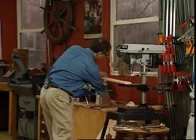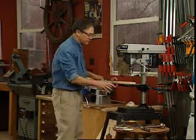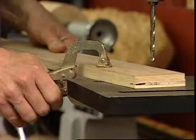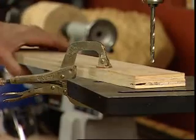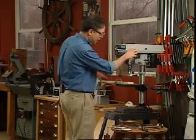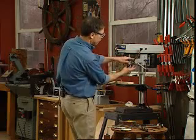And it's really important on small work pieces to clamp the workpiece to the table. And I like to use the vice grip clamps for that. That way I don't have to get my fingers close to the spinning bit. That's right on center.